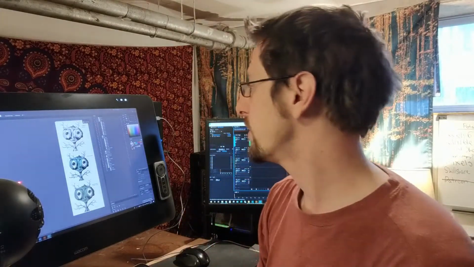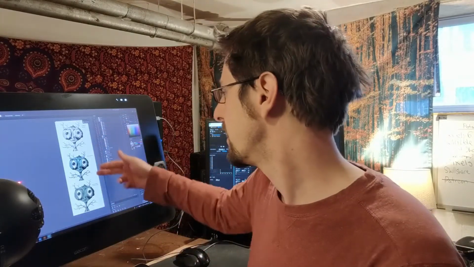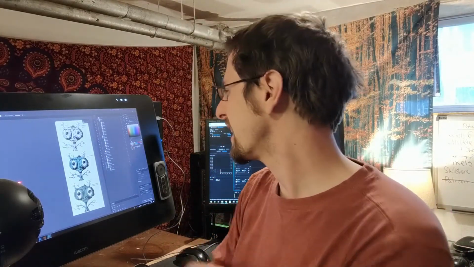I think what I'll probably show you on here a little bit is what these different versions I'm kind of toying with as far as finishing this out, what I might be doing with the eyes, and why I need to, I think, go for this vectorized version. Even though I feel like I'm gonna miss the organic texture of this middle one, that'll be very limiting for animating, and I'd really like to do the eyes kind of opening up and some cool stuff with that. So let's take a look.